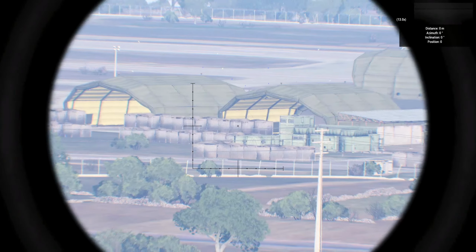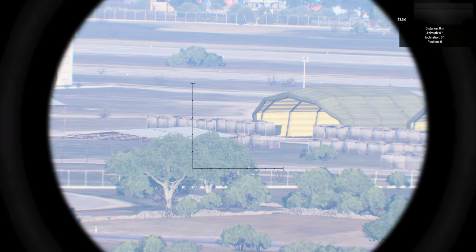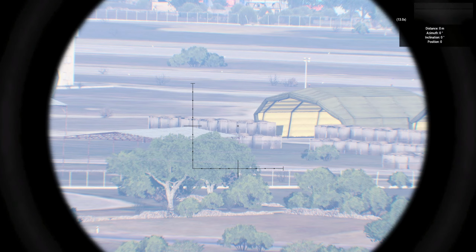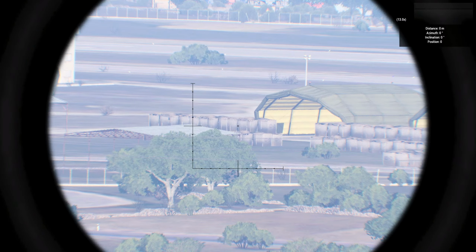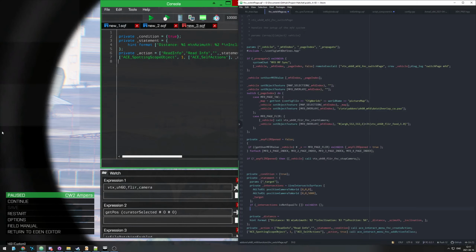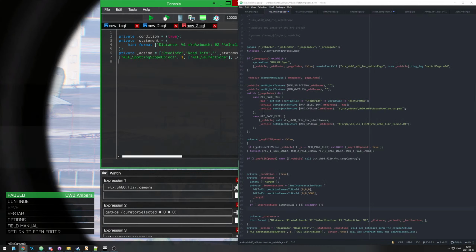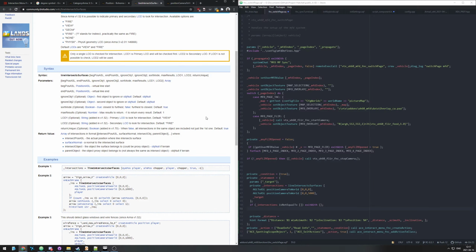No. We're drawing a line from where our camera is at and down the camera. And then whatever surfaces that line intersects in the game world, for example, at that H barrier, it's going to report to us. So it's magic access to the 3D crosshair line in the game. It's not anything simulated.